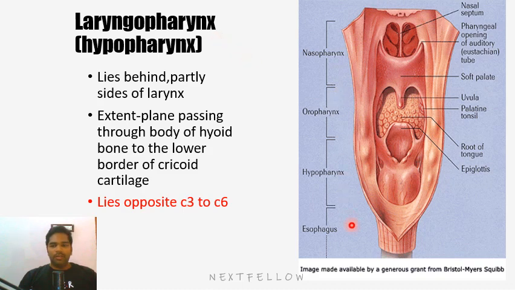So this is the cross section of the pharynx, and we are looking at the pharynx from behind. We made an incision at the central part of the pharynx and split open the layers. Now we are looking at it from behind. So this is the nasal cavity. You can see the turbinates here, and exactly behind the nasal cavity is the nasopharynx. This portion starts from the basi-occiput to the soft palate, and the oropharynx starts from the hard palate to the hyoid bone.